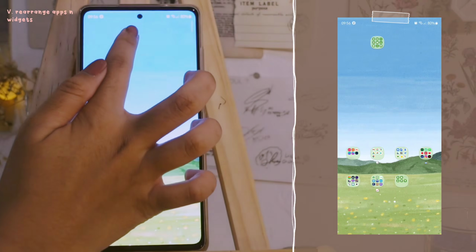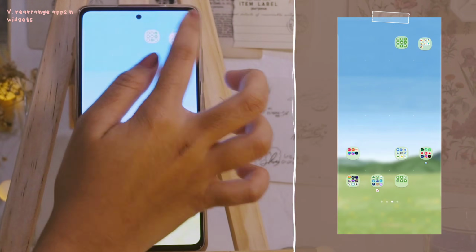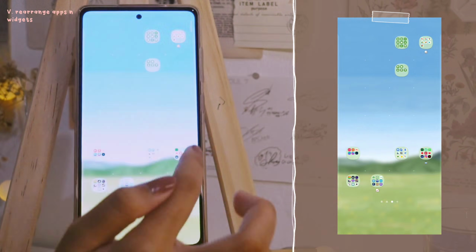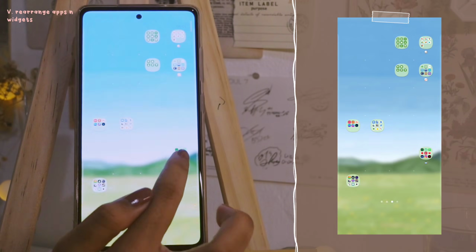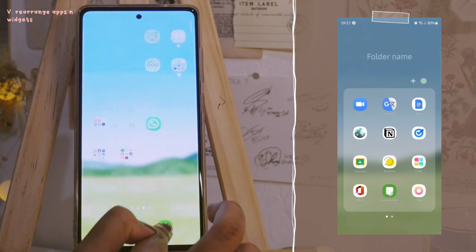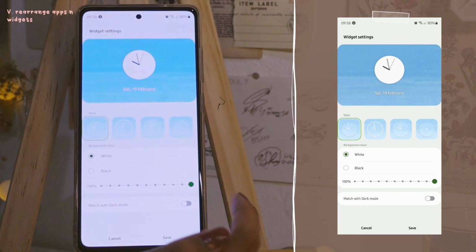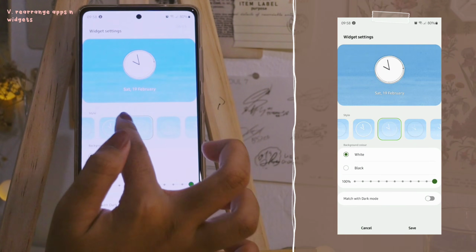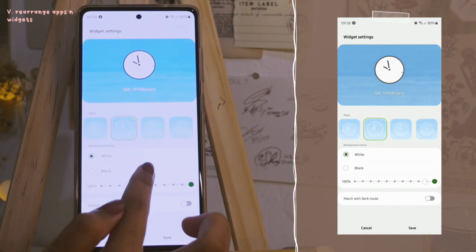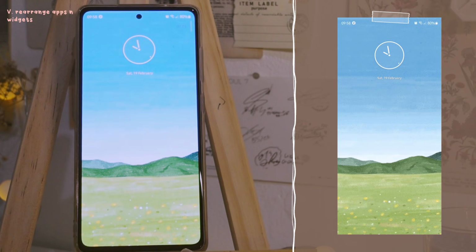So if you're done here, I'm just gonna divide the folder into 2 groups and drag out 2 applications that I frequently use that also match this color palette, which is green. And now's the fun part. Time to experiment with the widgets. First, I'm gonna change the clock style, and I'm just gonna go with white and make it transparent, and then I position it to the left.